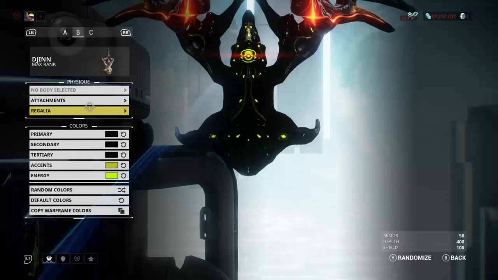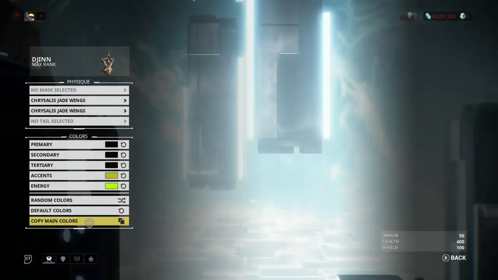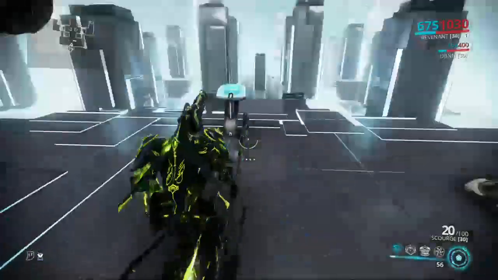Honestly, the Digen's a better companion for him than most, I thought, because of his whole kit. It would help lure enemies to stop attacking him. And, you know, give him ample time to grab them.